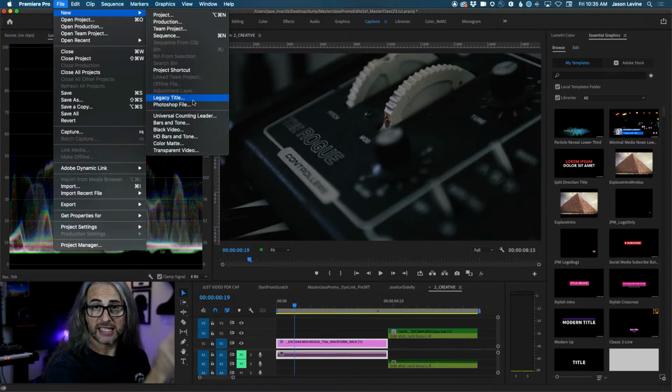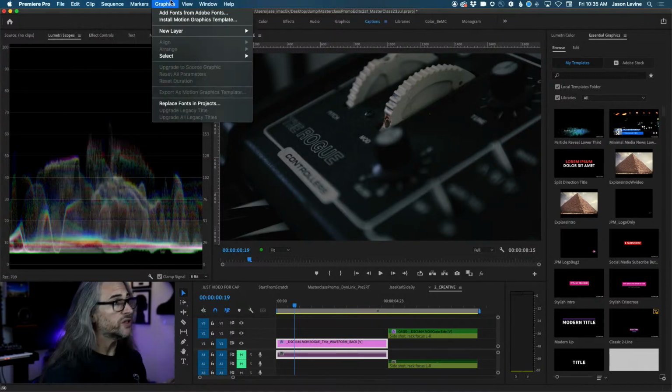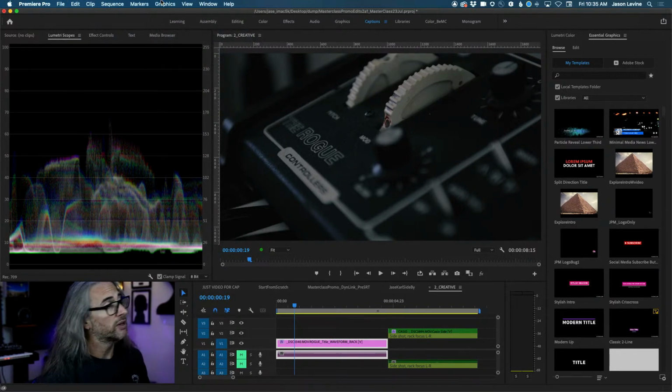But you now have, as of Tuesday or Wednesday's release, the ability to convert legacy titles, so title graphics that you made in the previous legacy titler, convert them to MOGRTs, basically, to an essential graphics block, which you can then treat just as you do with all the other ones. So converting those old text creations that you did in the legacy titler and updating them to the EGP. So that's super cool. So this is how you used to do it. It's super easy now, really effortless.